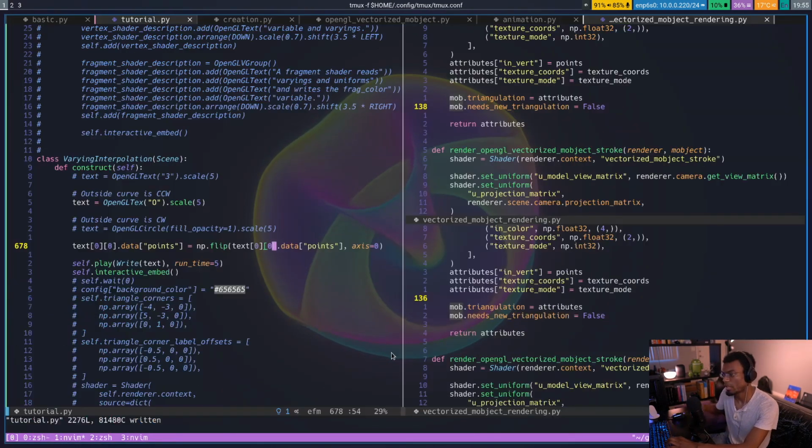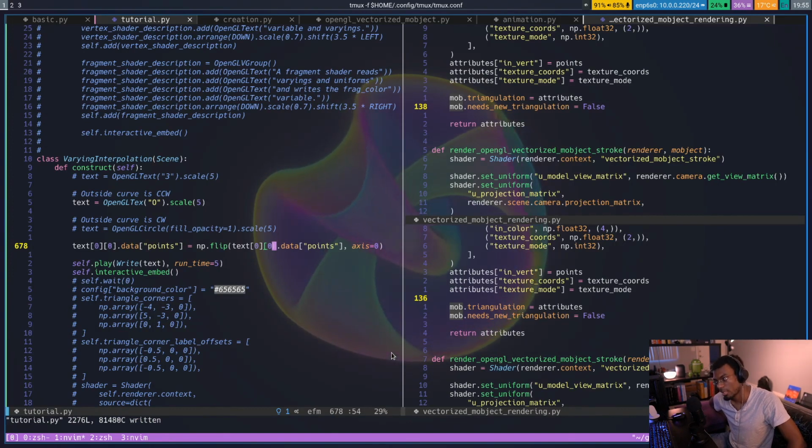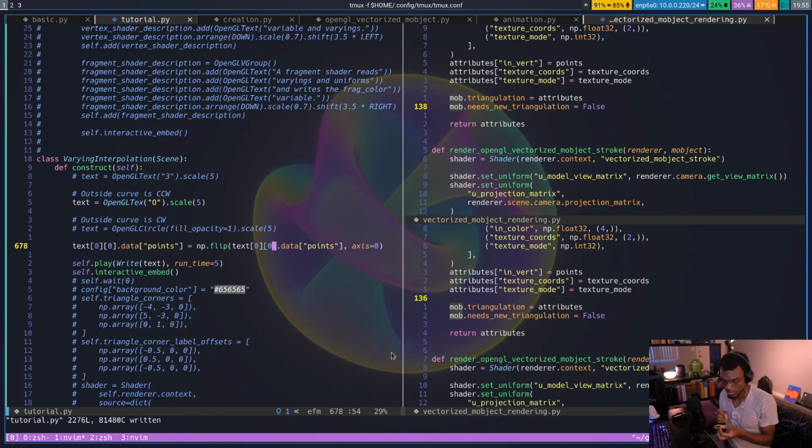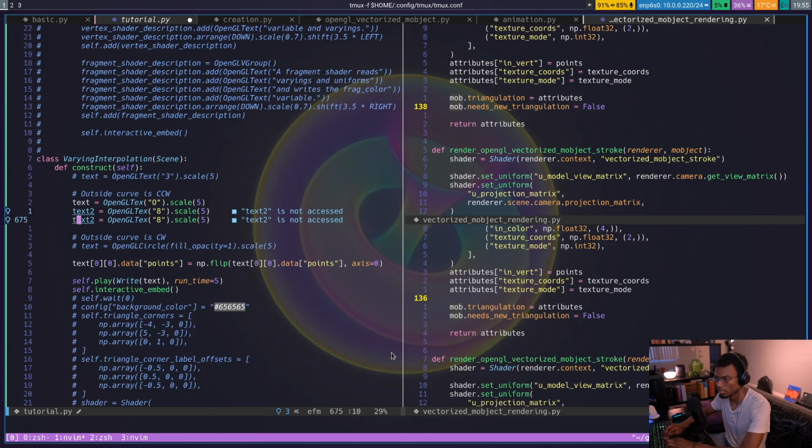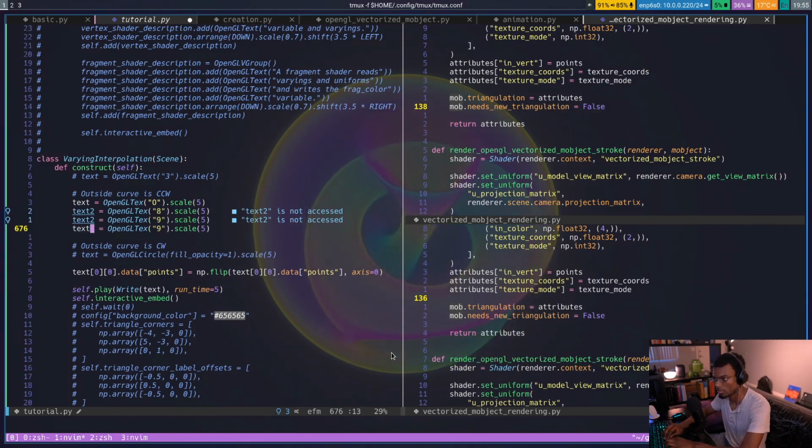So this is a problem with the orientation, and the orientation for tex or LaTeX is different from the orientation for text with a T at the end. I wonder if this is always the case. Text. I'll do an 8. I'll do a 9.